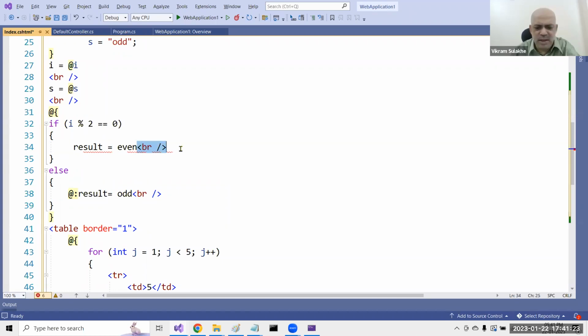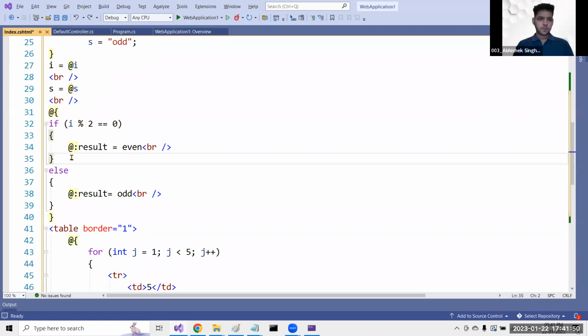See, if I remove this, it's trying to do what? If I had a variable called result and a variable called even, assuming I had given a semicolon, it would have then worked. But this is not working out here. Are we clear? So that is what I need to do to get this to work. I hope you all are understanding what I'm trying to show you in this little one line code snippet.